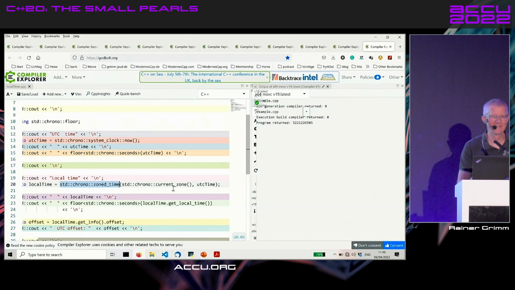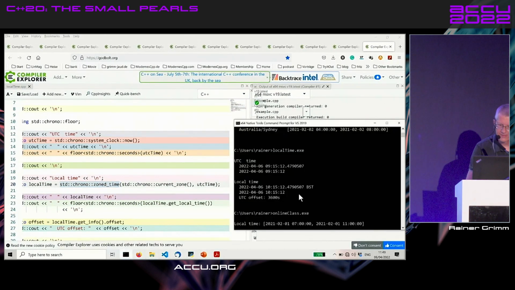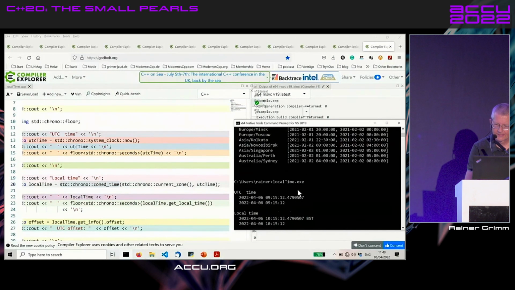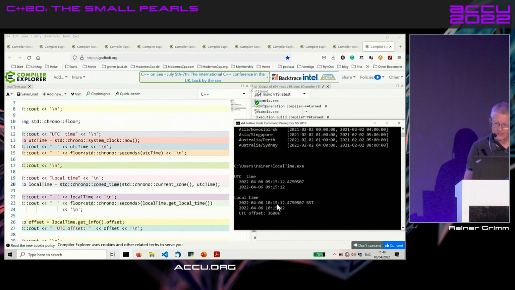I don't know where it runs. And here's the result. Here we are. Meaning in the current time zone it is 15 after 10, whatever that means.